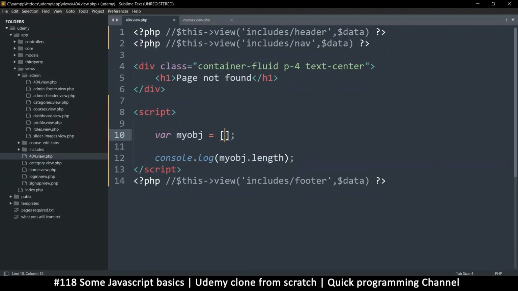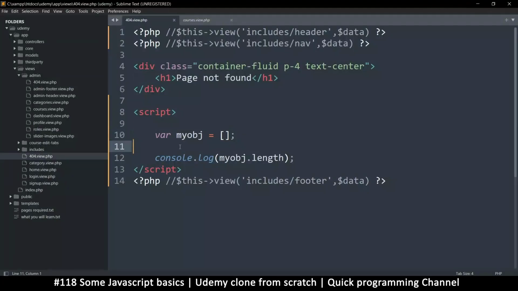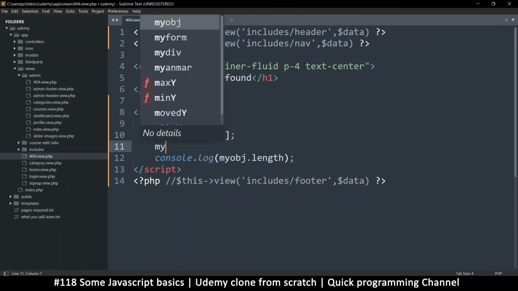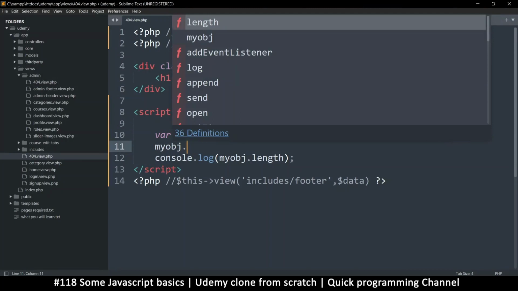Let's try an array. Okay, so the length is 0, right? Let's add an item to this array. So instead of an object, we're just using an array because I didn't test this thing I'm doing here. So for some reason, length is not part of the object system. So I'll just use an array just for demonstrating.